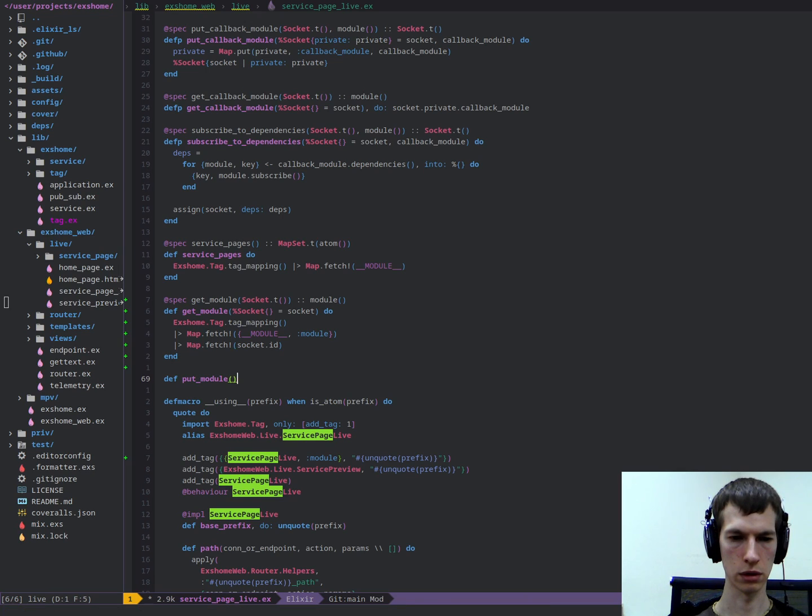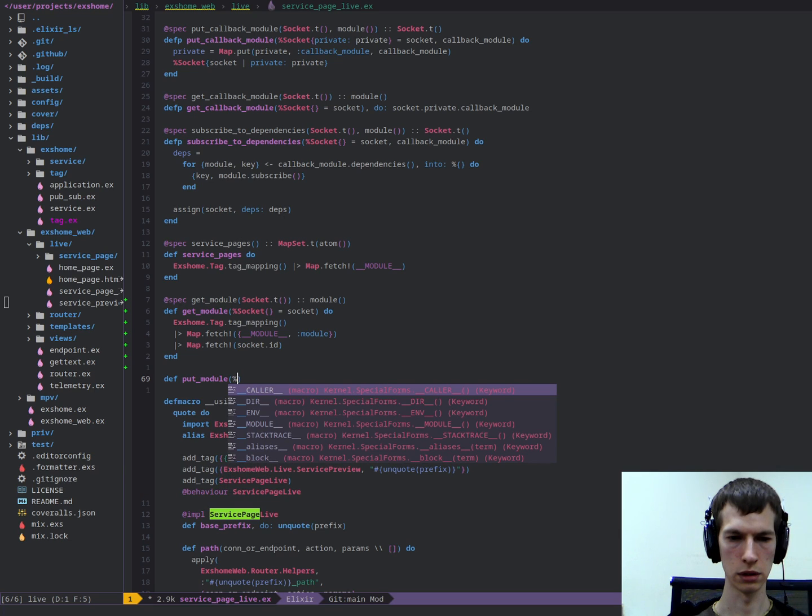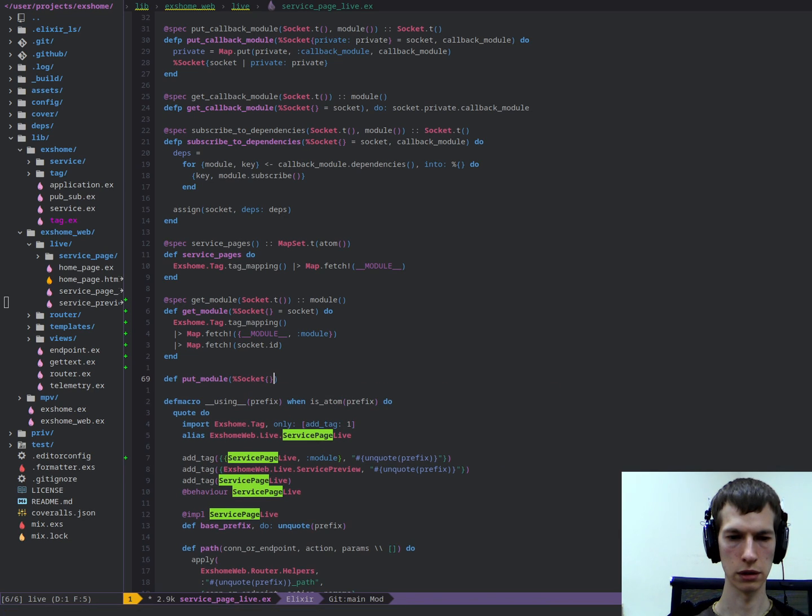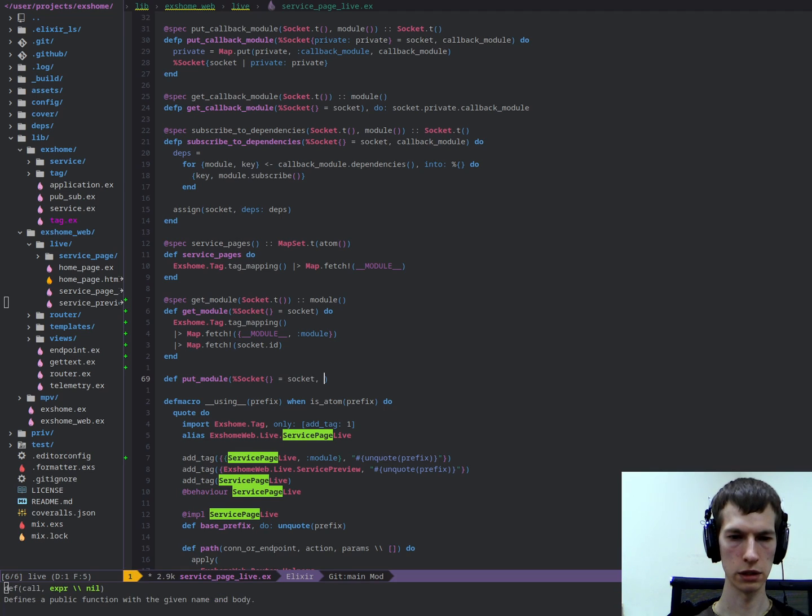Module, and it will accept a socket and module.